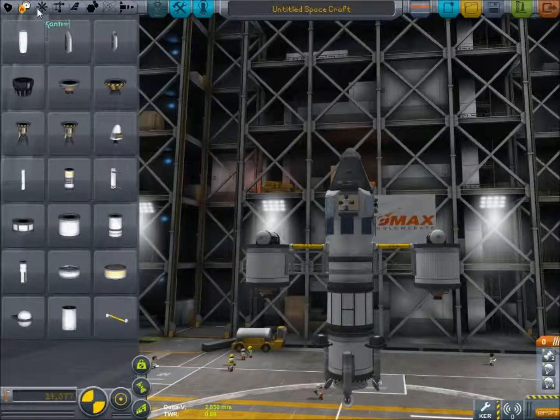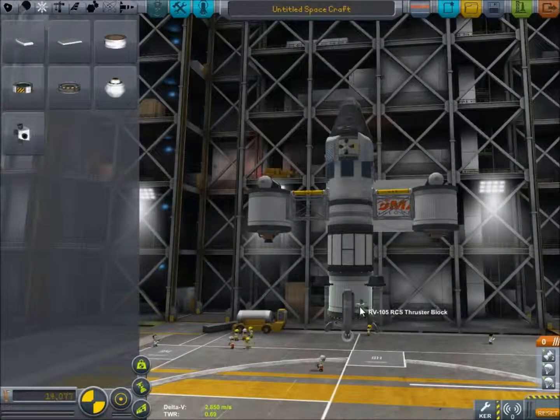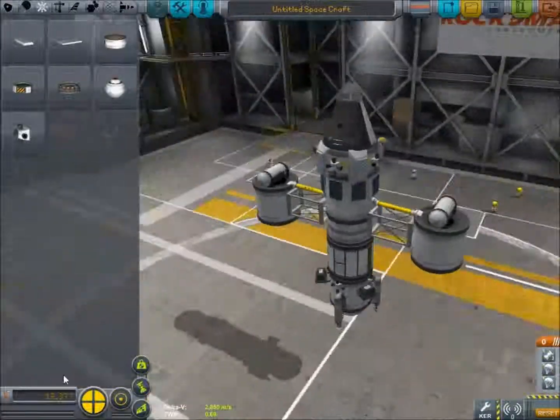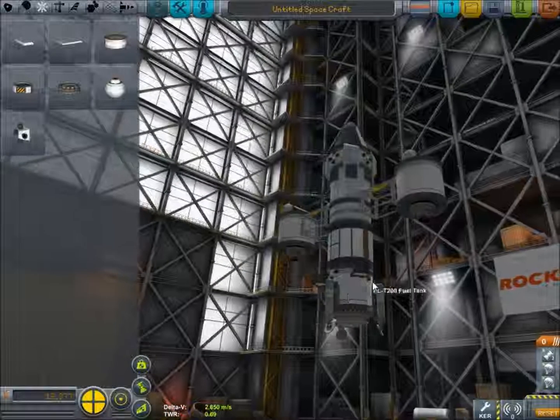Okay. More RCS controls. And no, okay. Well, yeah, I'm thinking I probably messed up here. No, just four. Yeah. Looks like it wants to have a hard time putting those on there. Because those lights are going to interfere.